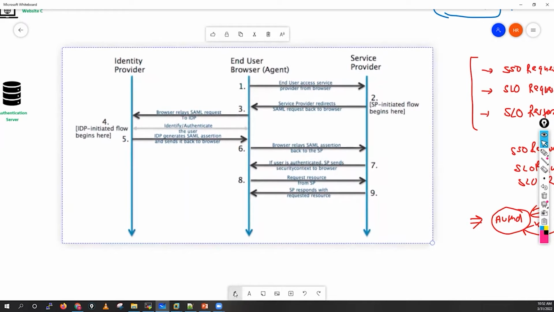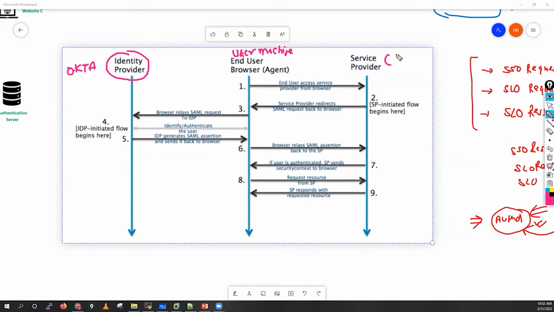In this image, I have my identity provider. Let's take an example: Okta is the identity provider here. Then we have the end user browser, and this is your user machine. And this is the service provider.